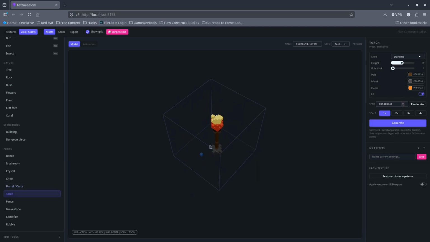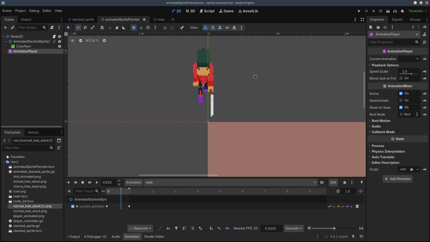Here's a standing torch. But yeah, with that, that tool I built for my game, Little Hoarder, on Steam. So on Steam, if you do find it, I'll probably link it in the description. But if you do find it, the game looks nothing like it is today.